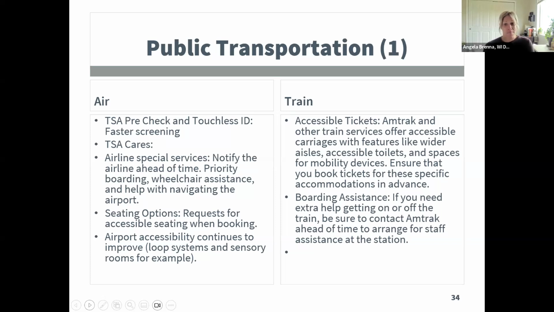One important distinction from my own lived experience: while you often request disability accommodations through the airline, the actual physical assistance, such as the wheelchair support, airport navigation, boarding assistance, and transfer help, is provided by the airport staff rather than the airline. That matters because the quality of that experience can vary significantly depending on the airport and the communication between the airport and the airline.